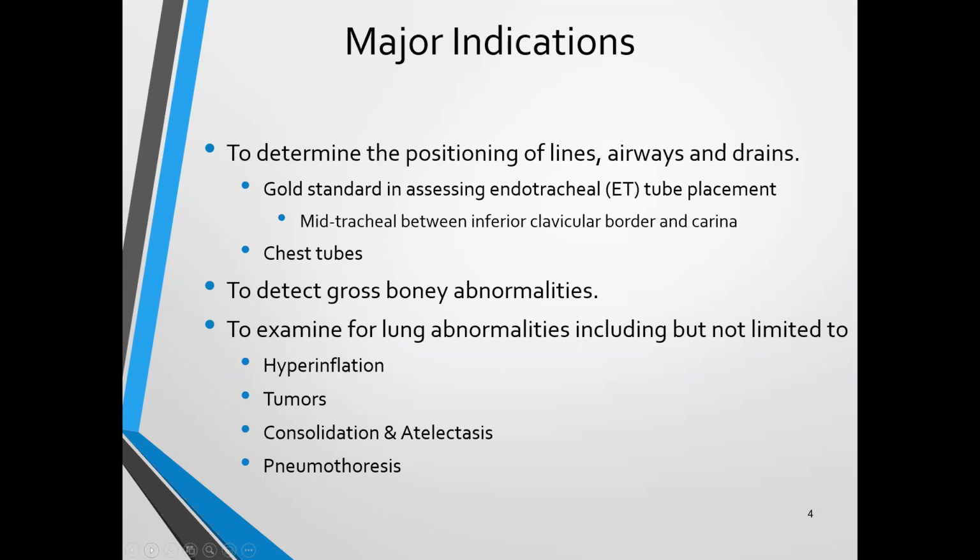In addition, to examine for lung abnormalities, including but not limited to hyperinflation that you might see with air trapping associated with asthma, and with tumors. It's much less common to see lung tumors of any sort in neonates and pediatric patients. Not that it doesn't occur, it's just much less common than what you might see in older adults, particularly ones who smoked, had occupational exposure, etc. In addition, those abnormalities may include consolidation like you might see with pneumonia, which is where the actual airways are filled with fluid and/or mucus.